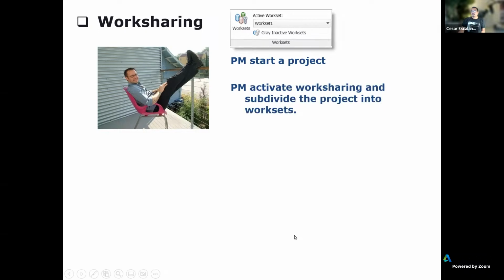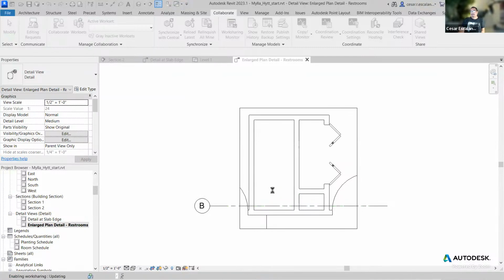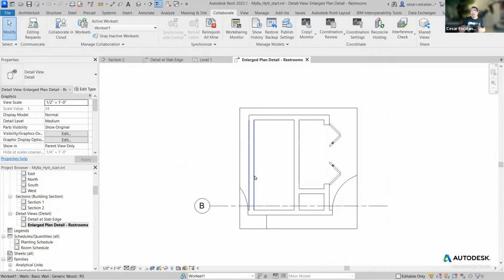And so after you enable collaborate and work sharing, you decide where it goes. So I'm going to save this in my local network. I'm going to assume that I have a server here at my home, and you can assume the same. And then you hit OK. Then you are presented with the work sets dialog box. And notice there's a lot of activity happening, like Revit is modifying the internal properties of the model.